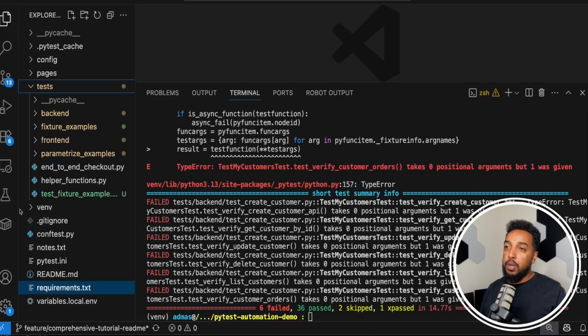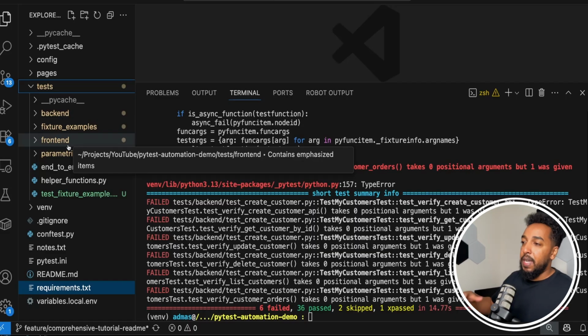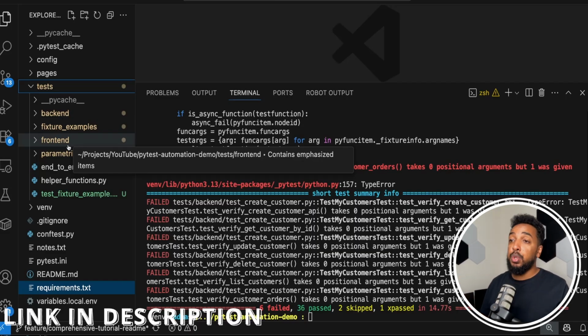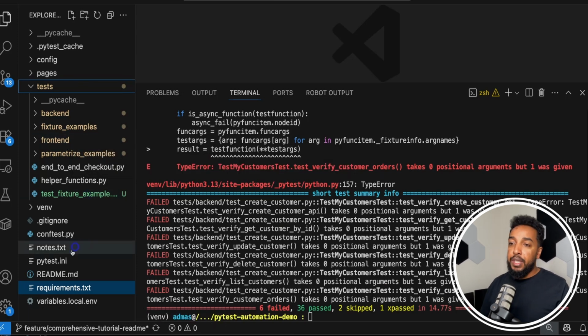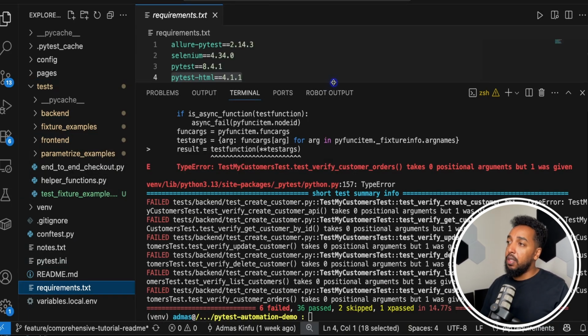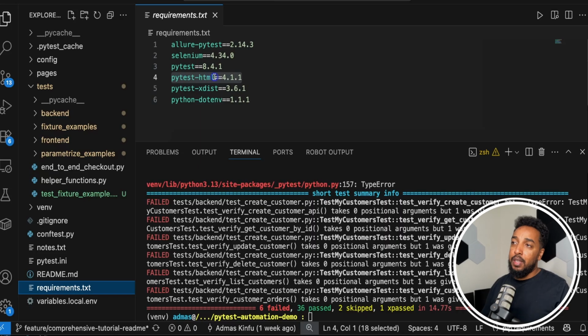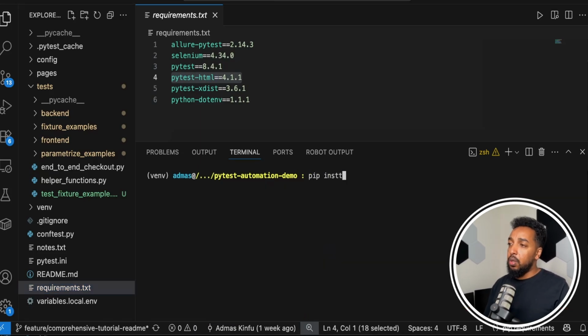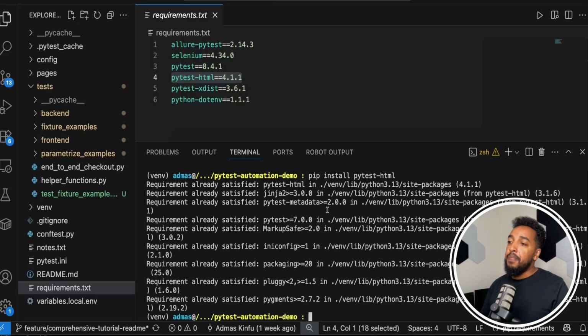So now let's go back to our code. I have this framework for you. I've been creating a series of PyTest tutorials, and I'm using this framework here. It's in GitHub, and the link is in the description, so you should be able to run these tests. Now here in the requirements.txt for this project, you do see pytest-html. So it's as easy as just installing it. You can do pip install pytest-html. Obviously, I already have it, but that's how you install it if you don't have the requirements.txt. That's the only thing you need. You literally just install that library using pip in your virtual environment.